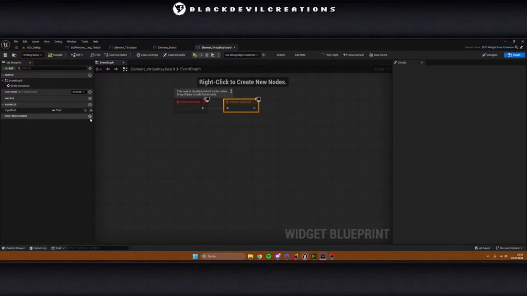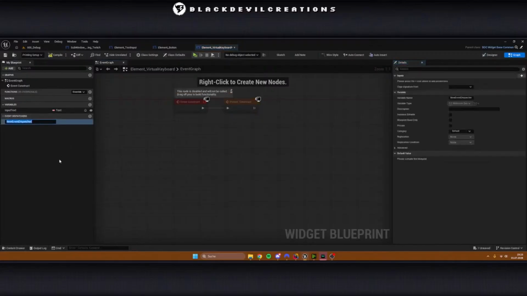The next one, we will need dispatchers. So we go for on text committed. We go out and say our text as input for the dispatcher.